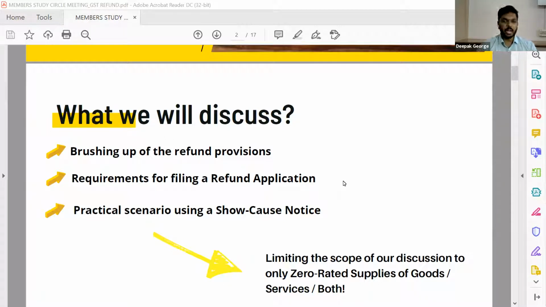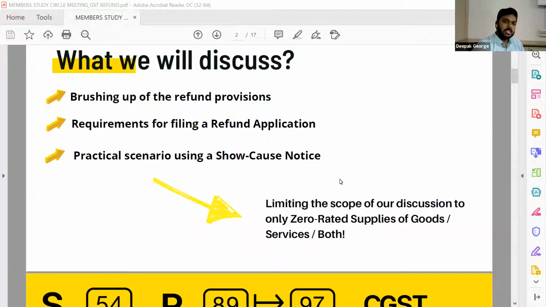And finally, in the third part of this presentation, I'll take you through a show cause notice, which I've come across to be the best show cause notice the client has received. In that show cause notice, the officer has actually stated the rule, the act, the notifications, the circulars, and all the documents and conditions that you should comply with before filing a refund application.